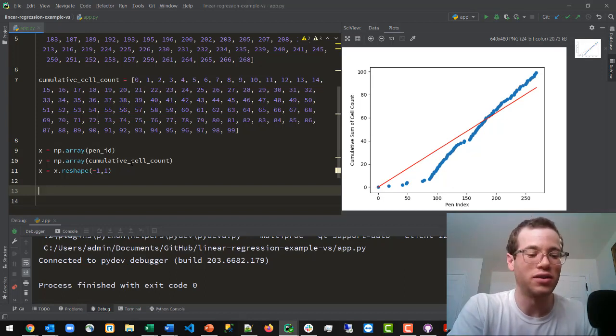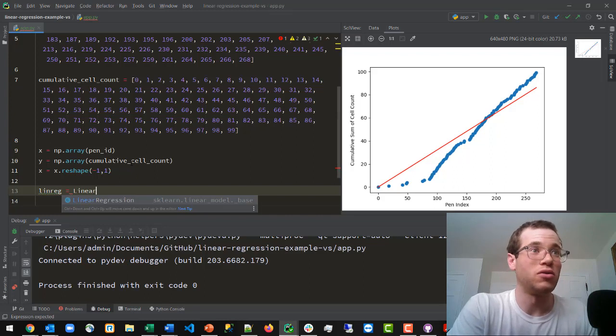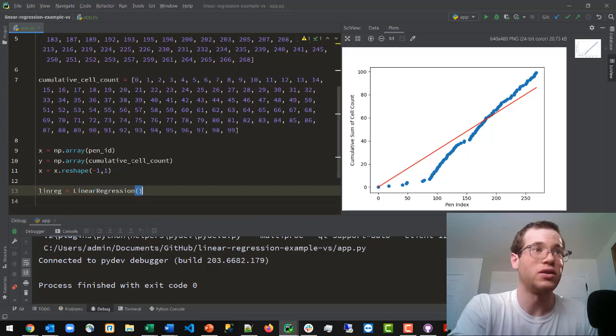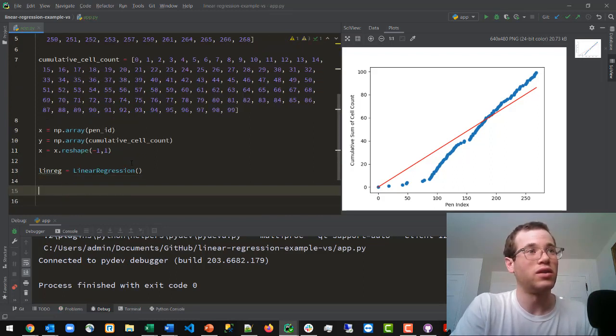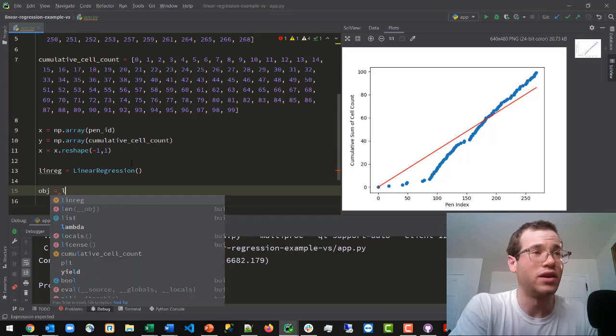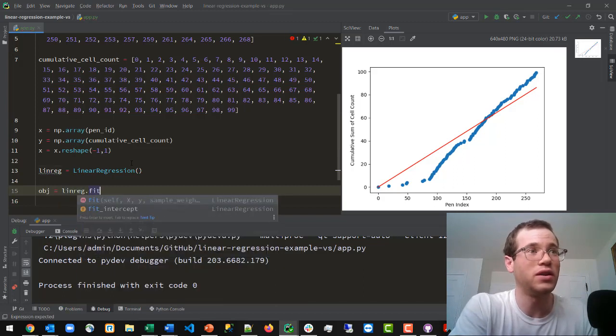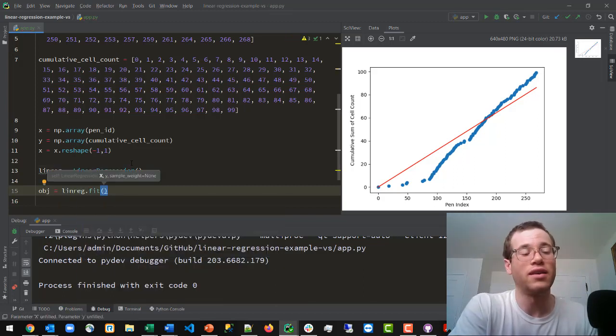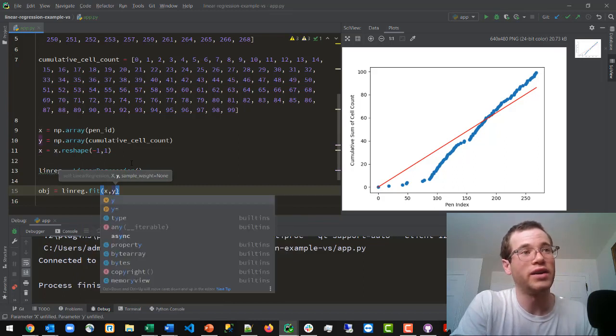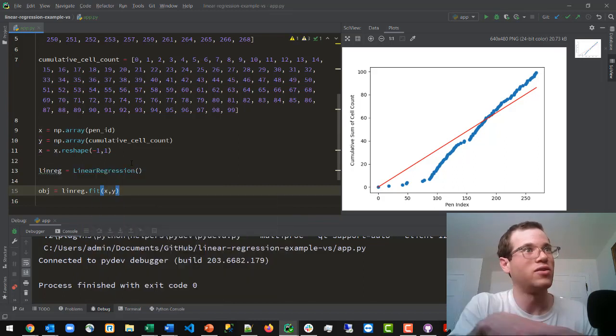Now we can declare a linreg object, and we're going to create an object from this linear regression class, so you need those two parentheses at the end of it. And now we can say linreg.fit and supply in our x and y lists, or these are now arrays that it can recognize.